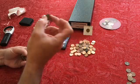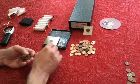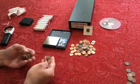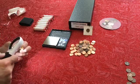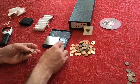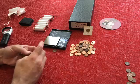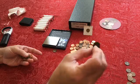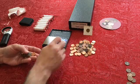This is an 82D. Man, I can't tell if it's a small D or a large D. 82D. Man, I'm gonna have to take a real hard look at that later. I'm gonna set it right underneath the scale. 77. Oh, somebody did the acid test. So we used to call this when zinc pennies came out. People would put them in frying pans and cook them and watch them explode, or they'd dip them in acid. Just all kinds of crazy stuff.